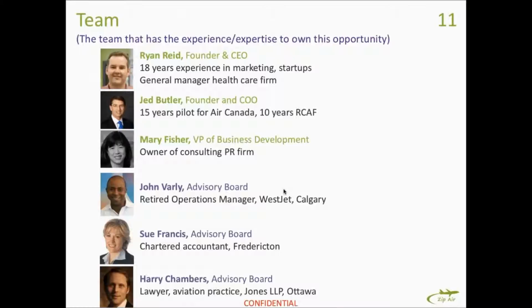The team slide, this is what often people consider to be the most important part of the business. You want to list out your key members of the team and your advisory board, and the green names is my team, and you can see, and these are all made up people except for me. They're just pictures I got off the internet, but I'm trying to demonstrate here the idea that I've got an experienced team behind me. Jed is my co-founder.